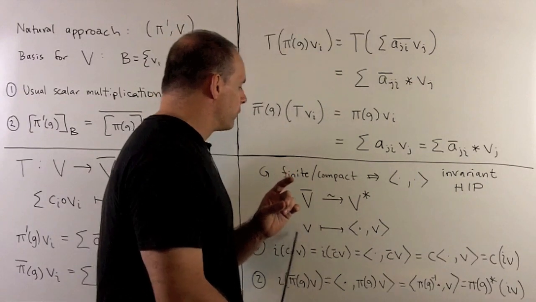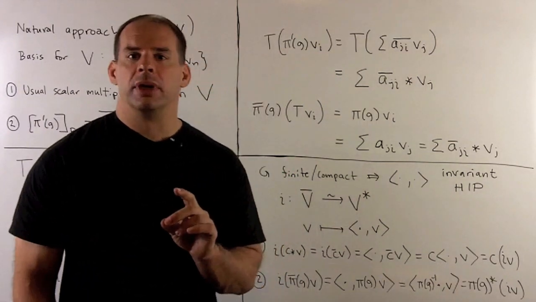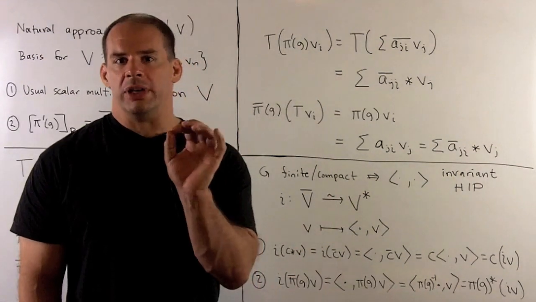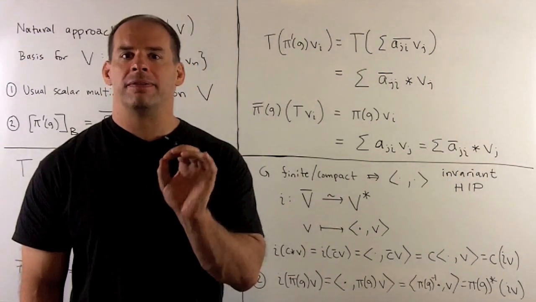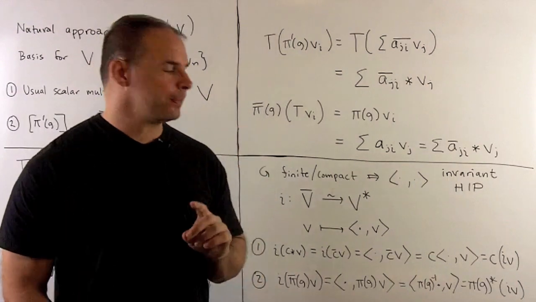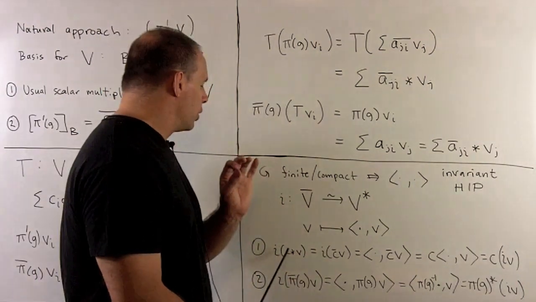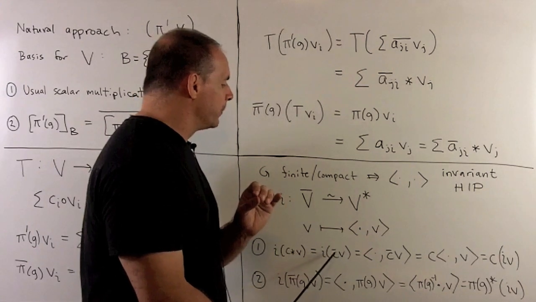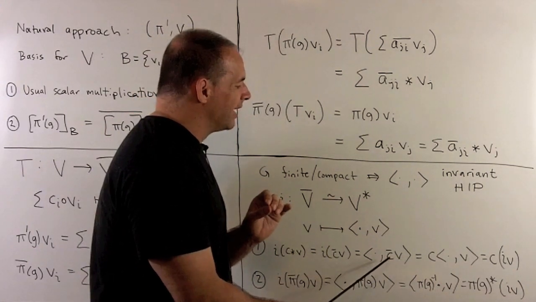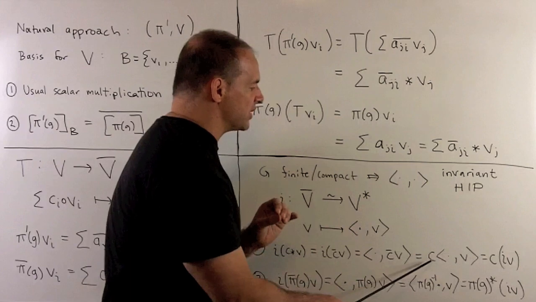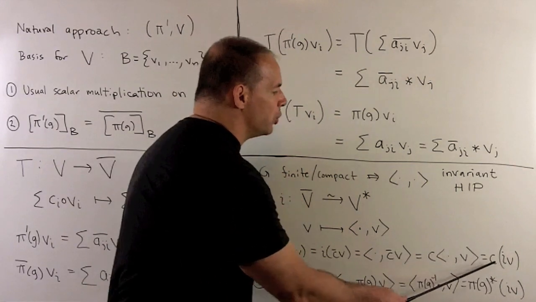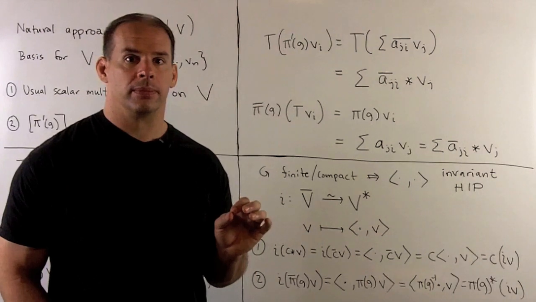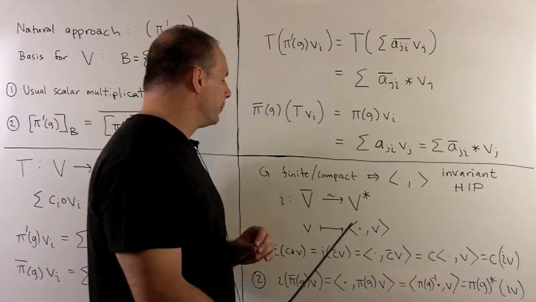For the linear property, additivity is straightforward. We need to show that the scalar multiplication factors consistently through I. If I take I on C star V, it's I of C bar V. We move it to the second coordinate. Then, the C bar comes out in front as a C. So, we have the usual scalar multiplication on the dual of V. That's linear.